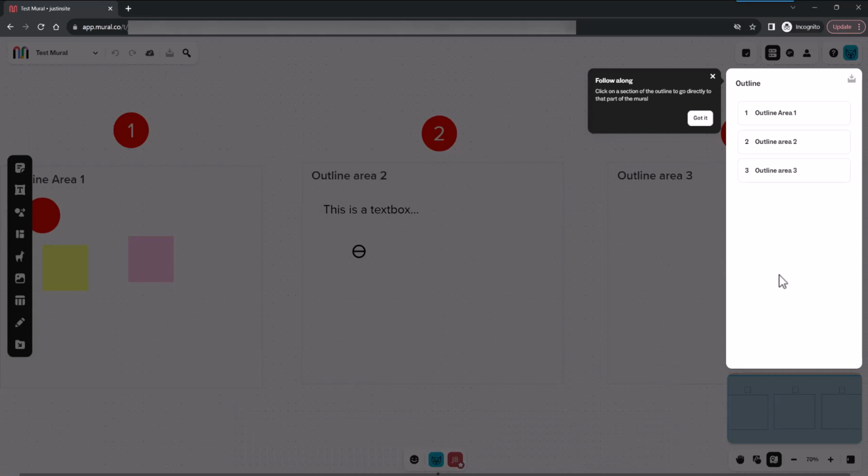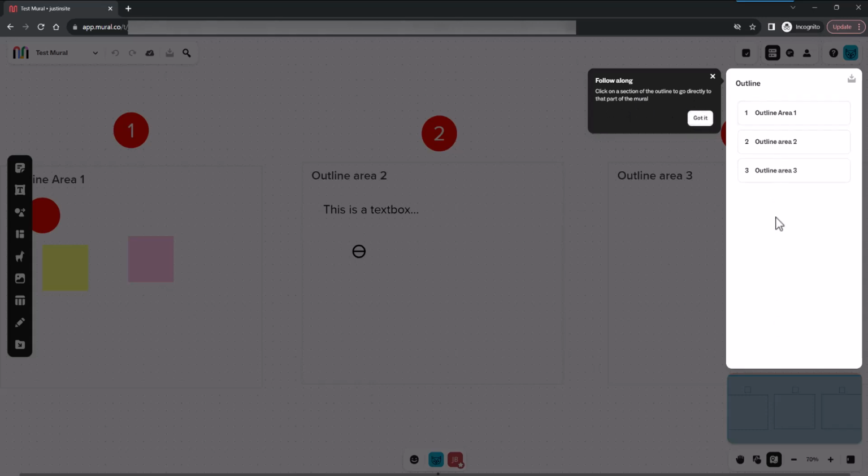The first time you access it, you'll probably get a sort of tooltip tutorial. This says follow along. It'll show you some main parts, basically what I'm going to do. So click on the section of the outline to go directly to that part of the tutorial.